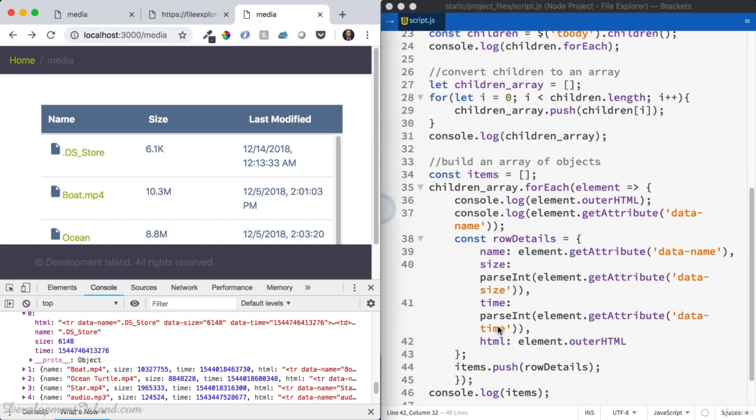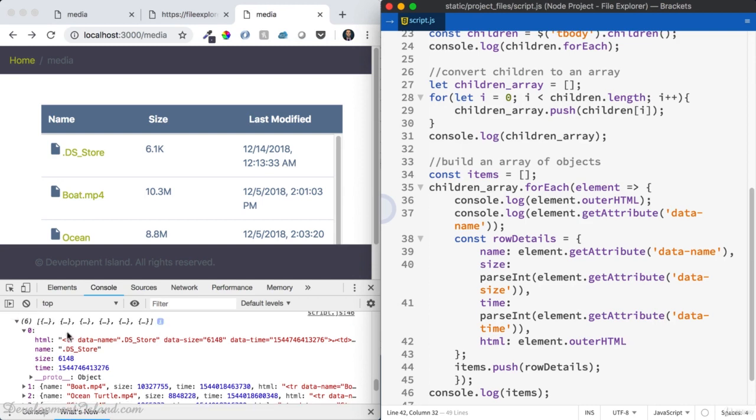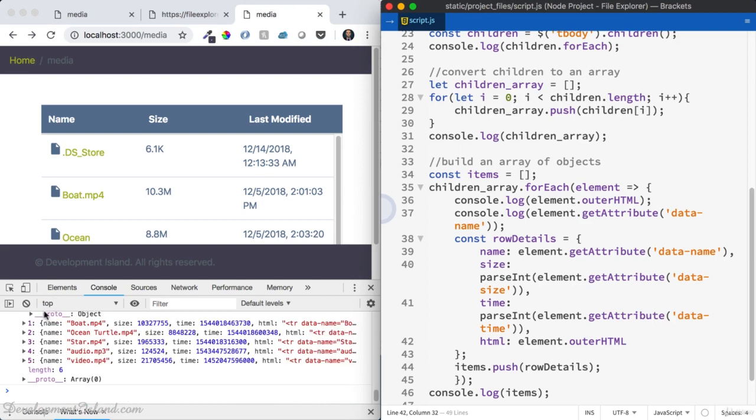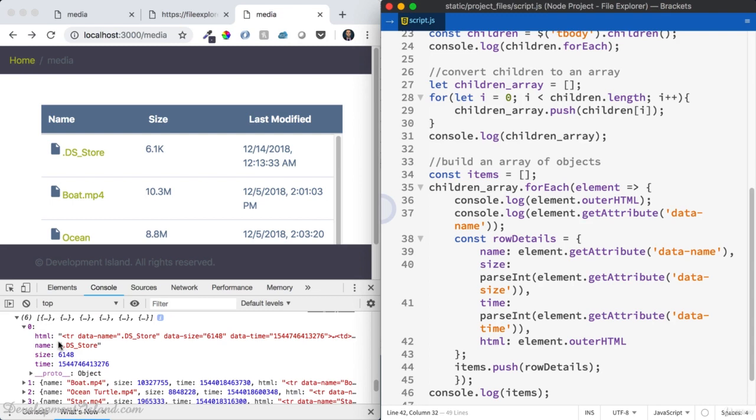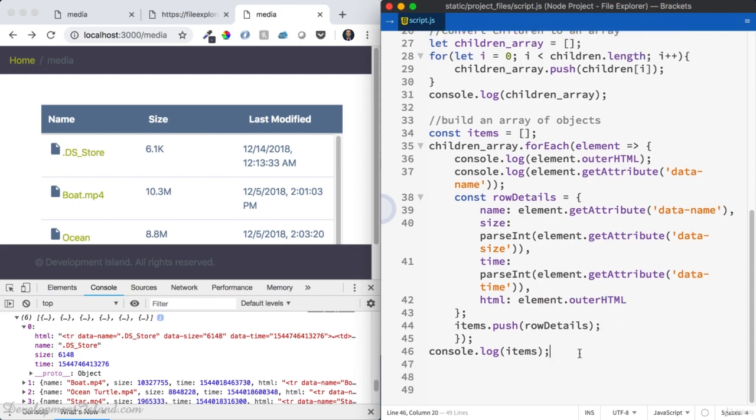All right, now we will need to create a function which will take an array like this one and then sort the elements of the array by name in ascending order. So let's call it sort name up.